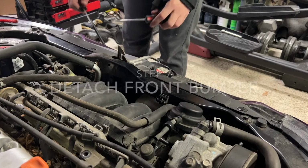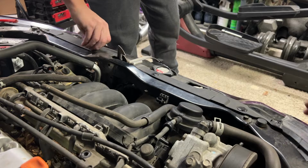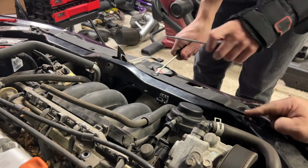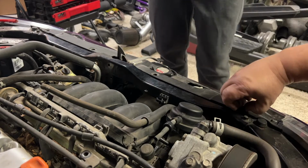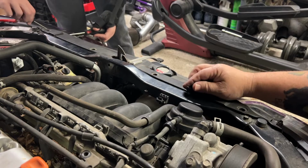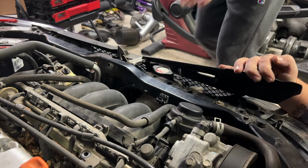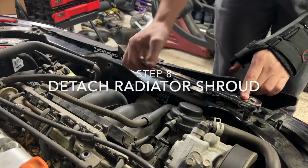Go for it. Logan's technique. Superior. That was nice. First, we got to take all the clips off so we can pull the front end back, and then take just these few bolts that need loosened. Ah, look at that. Raw fingernails of power. Is that all of them? Yeah. So where's the other bolt at? Oh, it's down here. Watch this. I wonder if I can. Is that the right size? Yeah.